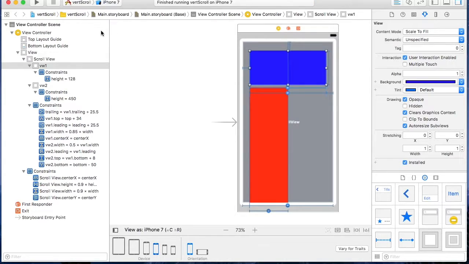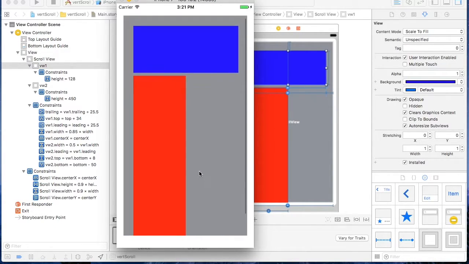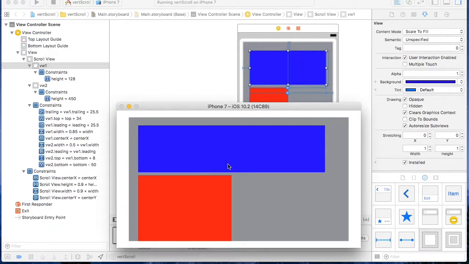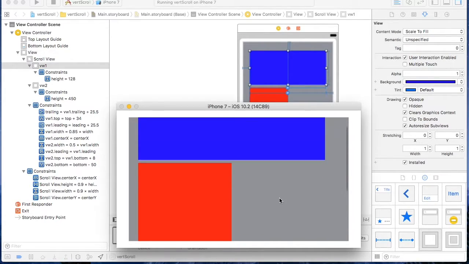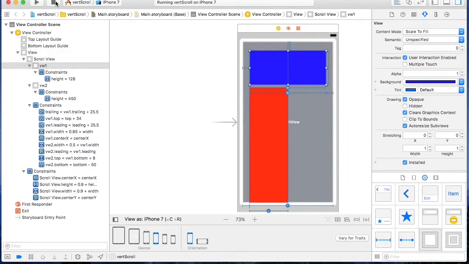You'll notice that my errors have now gone away. However, this can lead to issues. So let's go ahead and run the emulator again. And you can see here that I'm getting this horizontal bounce going on, right? That's not at all what I want. And then when I bring it over to landscape, it's not centered. This is just not what I would expect at all.